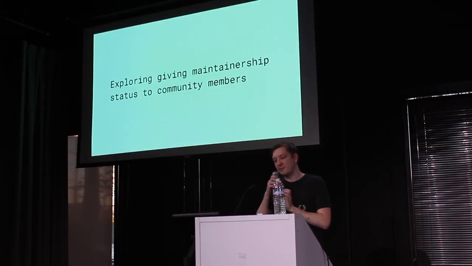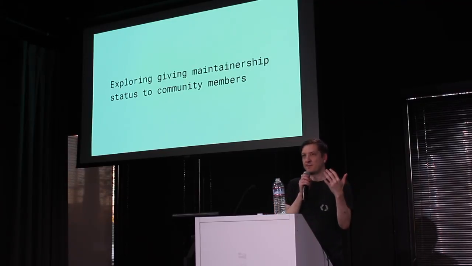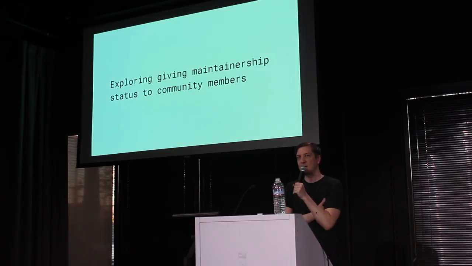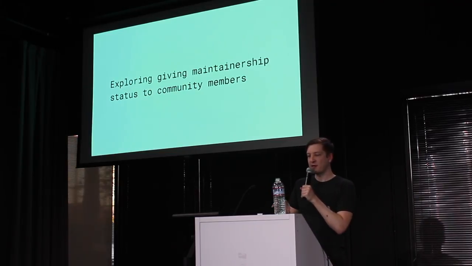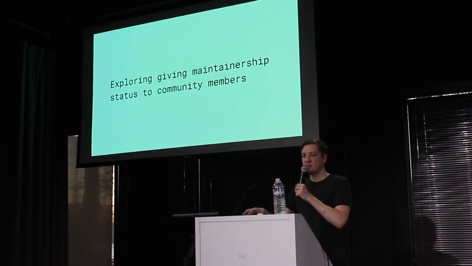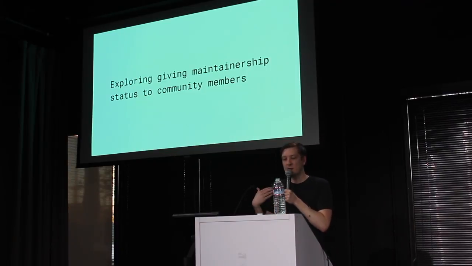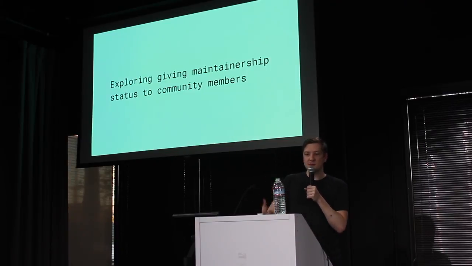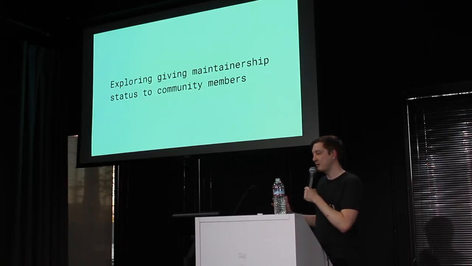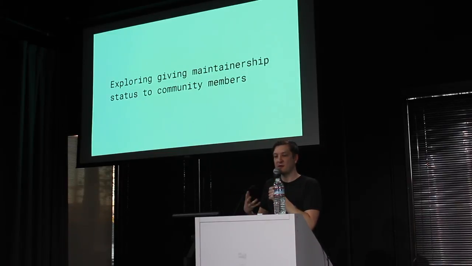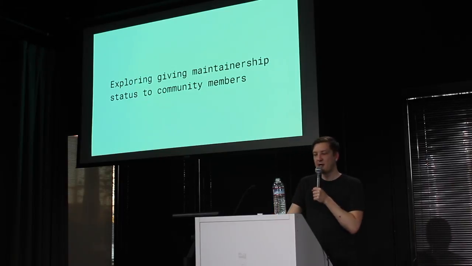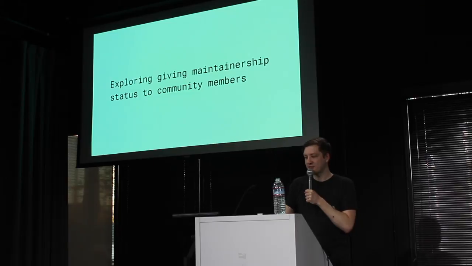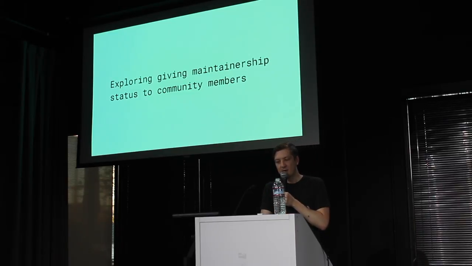So one of the things we're talking about this year is exploring how to give maintainership status to various members of the community. This might mean that we carve out a space for Polymer elements that are community managed, and that way we can collaborate with those people and help build them up, make sure that their pull requests are getting merged, that they feel empowered to merge other people's pull requests, and that way keep on top of all of those elements that we're currently trying to triage and manage.